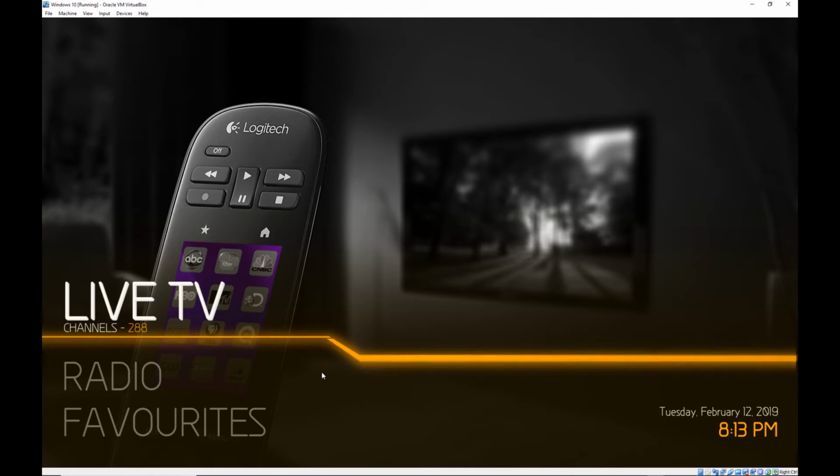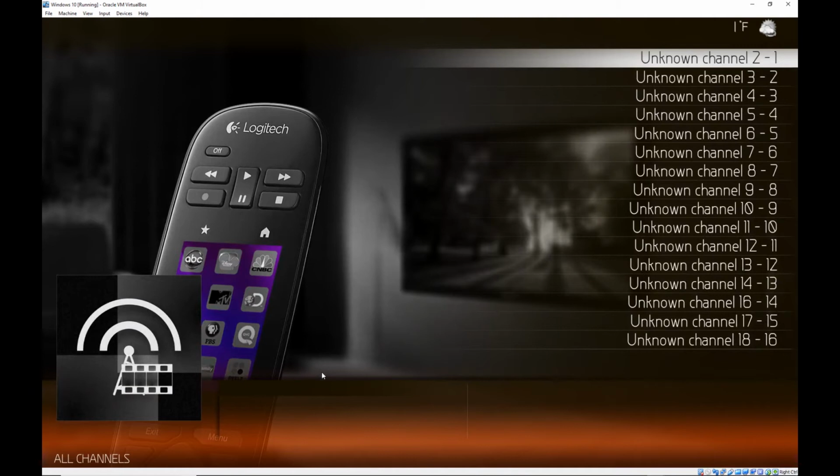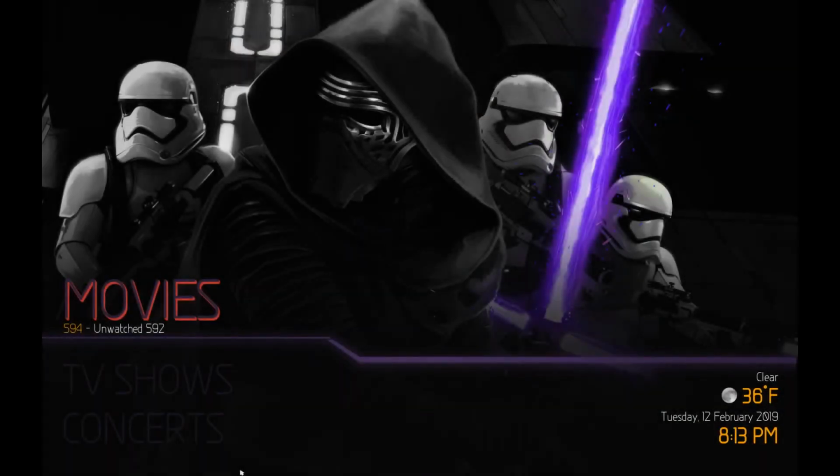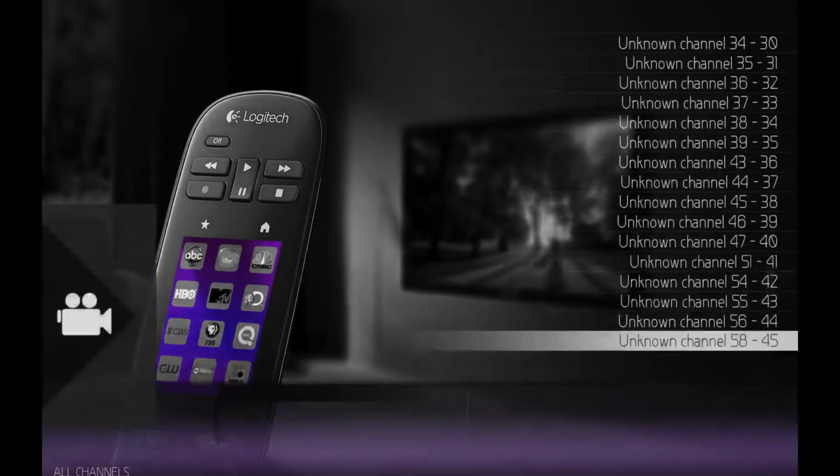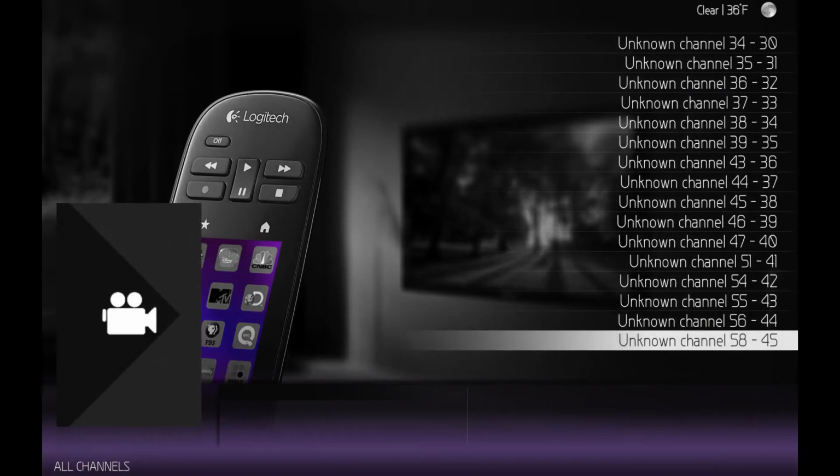Another thing with live TV with Leia, you see over on the right all the channel numbers. It was not displaying on Leia. I fixed that. And the last thing on the live TV, when you entered a channel, behaves differently with Leia than it did with Krypton. So let's go back to Krypton, and we'll go to live TV and the channels list here. The channels library status displays on Krypton too.